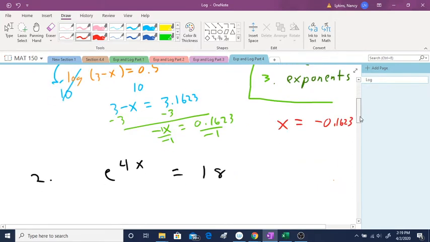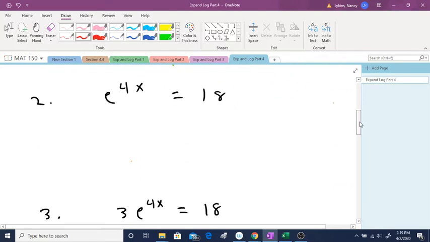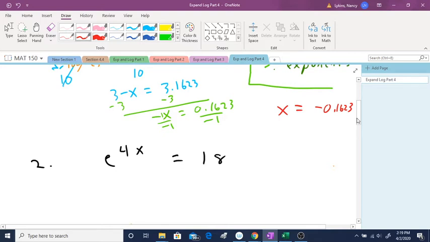Now let's take a look at number 2. I want you all to look at number 2, and I want you to think about the 3 steps that I showed us in step number 1. So what are those 3 steps? Well, I'm going to put this again. We'll put this in a little box. My first one: can I multiply or divide? My second one is, okay, log paired up with 10, ln paired up with e, and finally I'm looking for exponents.